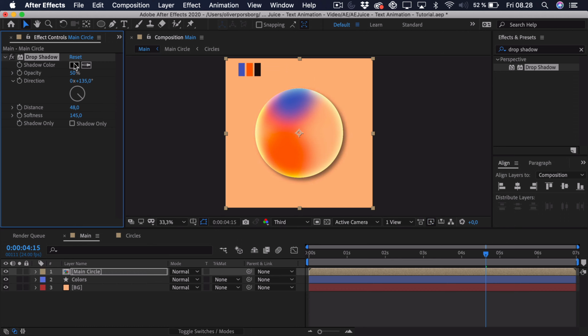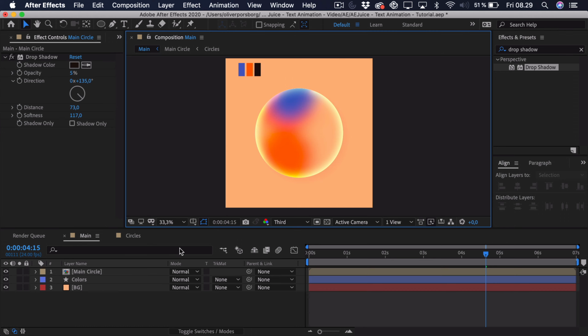Just add a bit more softness, and we don't really want it to be that visible. So the opacity should only be something like 15 or maybe 10. And really you just have to play around with these settings a bit to make it look like you want it to look. And this is also by adjusting the opacity and really just putting it all the way down because we don't want it to be that visible.